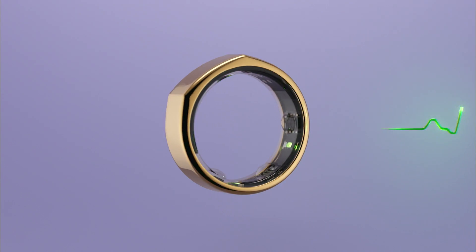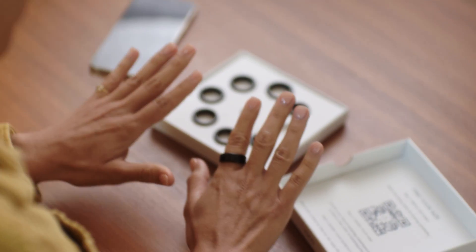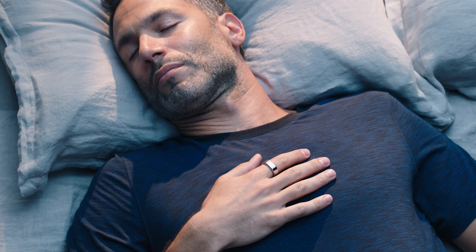When you first order the Oura Ring, you're actually not going to get this ring. What you're going to get in the mail is a box with several rings in it that helps you determine just the right fit. When I talked to Oura, one of the things they mentioned is that you get the most accurate information from wearing the ring on your index finger or your middle finger. I tried wearing the ring on either of these, and I just couldn't get behind it. I opted to wear this on my ring finger.